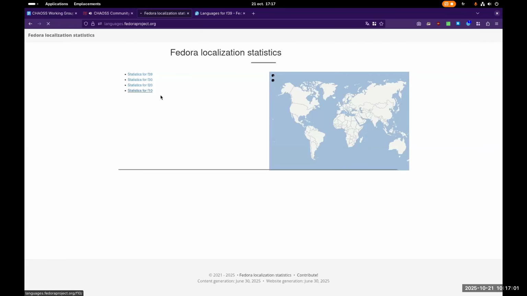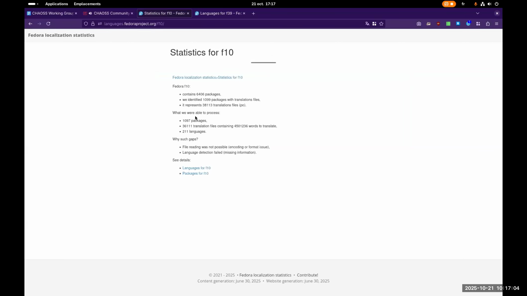So for example, here you have the exact same statistics, but from Fedora 10. Fedora 10 was like 10 years ago. So there is the opportunity to identify over time what's the health of a language community.